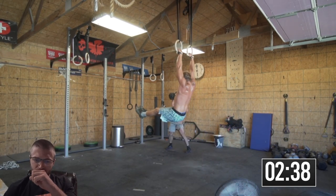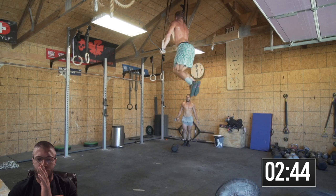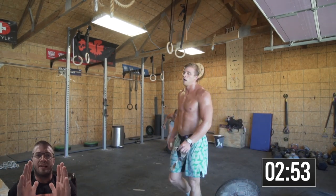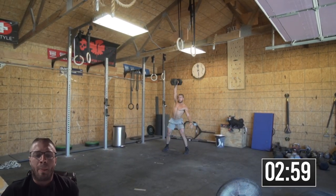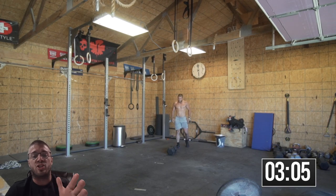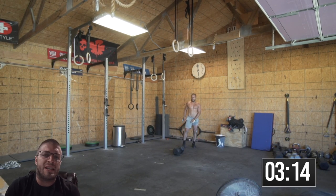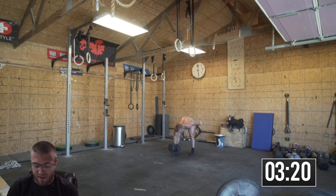I'm in the middle of my snatches right now and I'm trying something different here. Most of the time when I do dumbbell snatches, they're power — my feet stay at the same level, almost like a push jerk. But here I'm actually trying a split snatch idea. After this workout, Jake taught me a different way of doing it using a split snatch, which maybe I'll cover in a different video. At 115 pounds it's pretty difficult for me to do touch and go reps, especially since I'm going to have to go back through this workout.